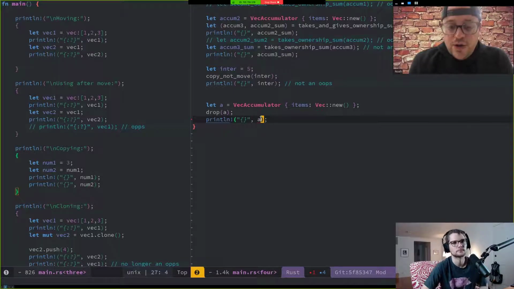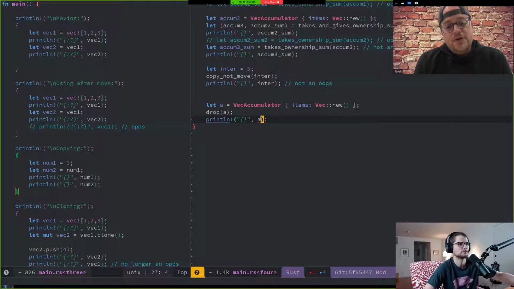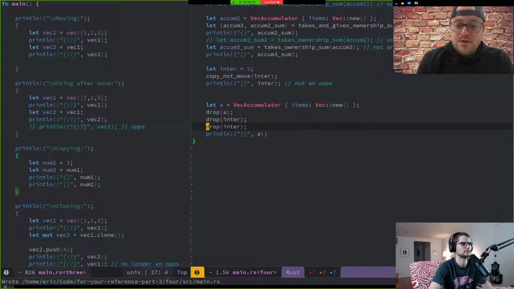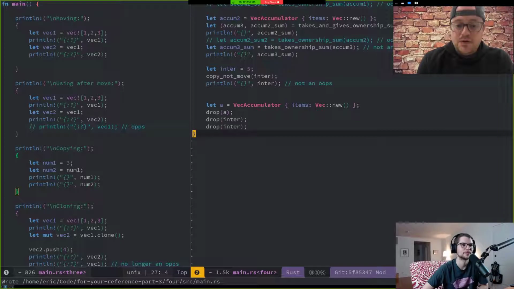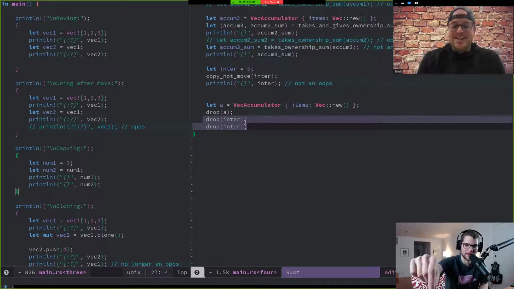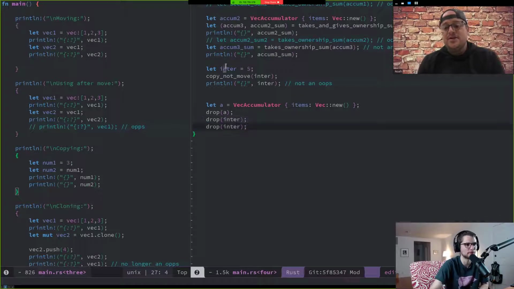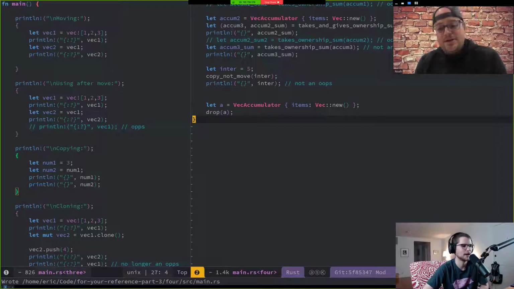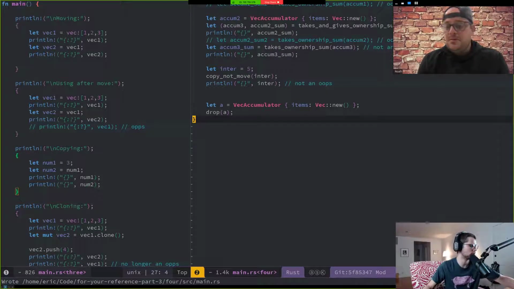But I just thought of this, I could call drop on the i64 values as much as I want. It'll just make copies. Let's see what happens, actually. I'm not sure. There you go. They don't care. So that does nothing, or I guess it drops a copy. This is a total waste of time, because you copy in a 5, and then you drop that 5, but you still have your own 5. It's really interesting. Okay, fantastic. I think that's pretty much it. Anything else you want to add before we end this episode?